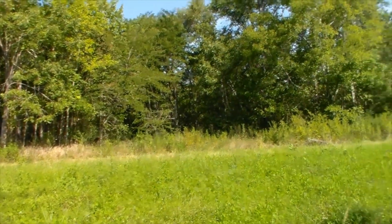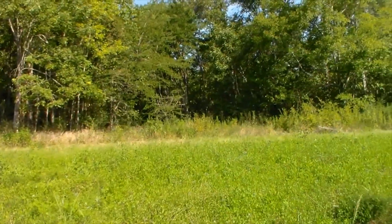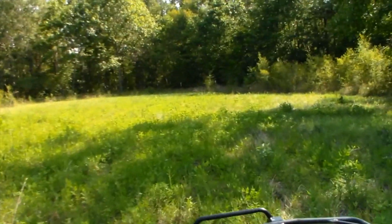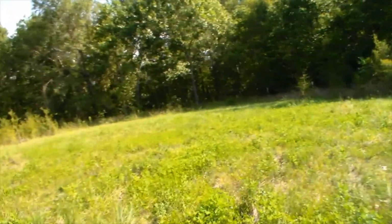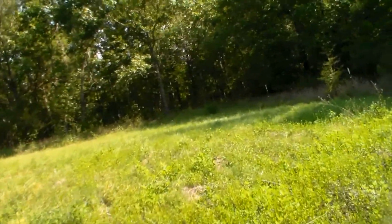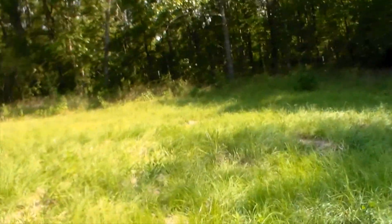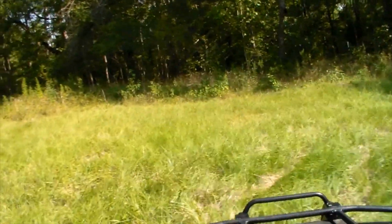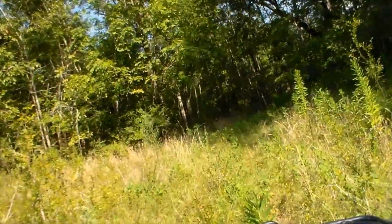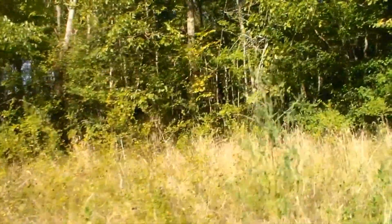This right here is still a grown up area of the farm. Hadn't even tried to clear it. They used to have an old hog farm or a hog pen in there. Still some stuff left over. If you remember the cat boxes, that's where I dragged them out of. Our property line, we're back over here on the other edge of the property line. This fence runs down this side too. Not much of one, but kind of one. As we get back down to here, we're getting back down to where it runs down to the bayou. And just like up by the house, I don't think we'll be able to get through there. I reckon we can give it a shot. Let's see.